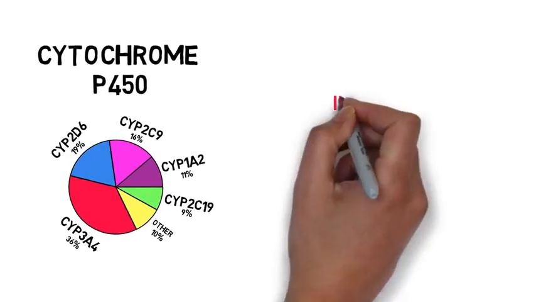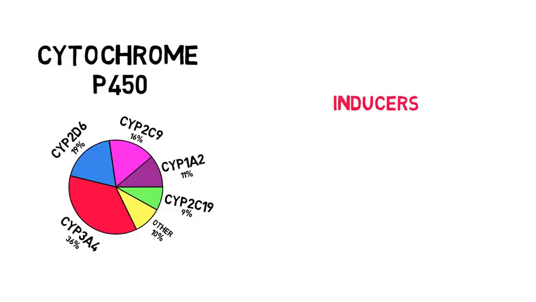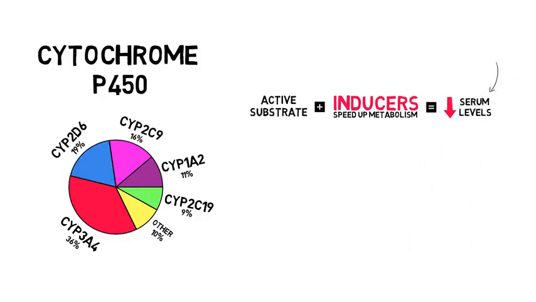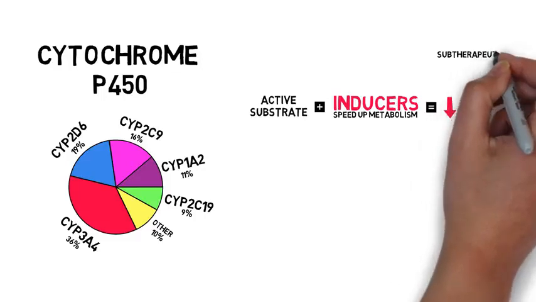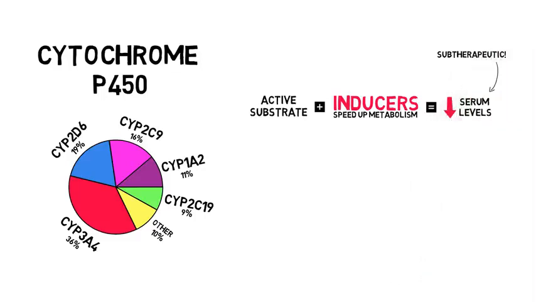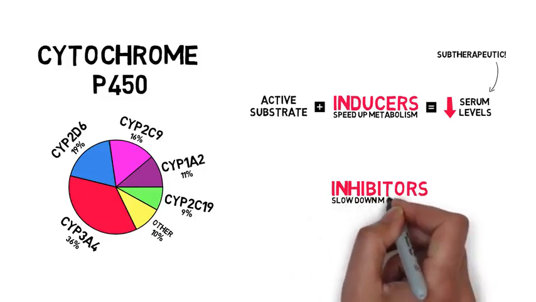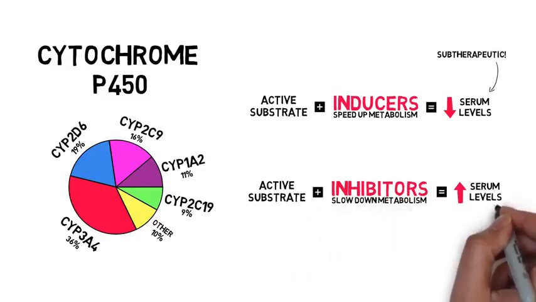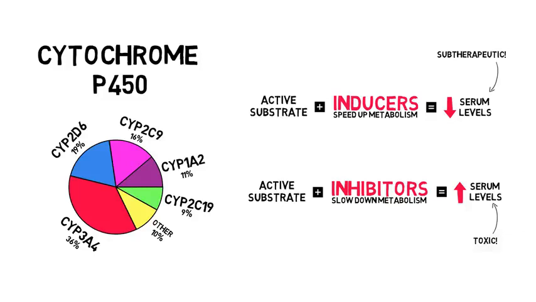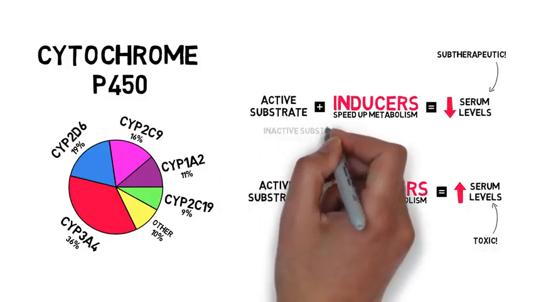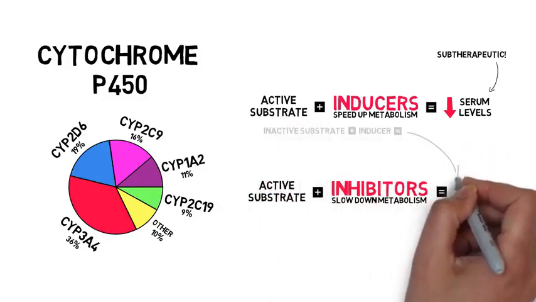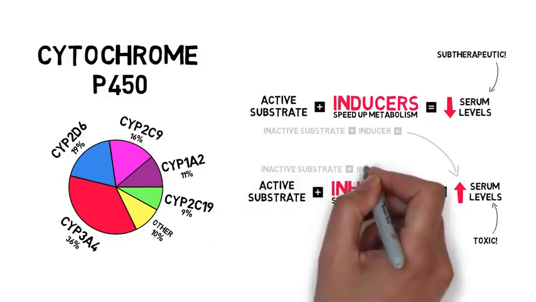If your drug is a substrate of these enzymes, inducing these enzymes will speed up the metabolic process, resulting in lower concentrations for drugs that are metabolized to an inactive form, which kind of sucks if it happens to be your antibiotic. Inhibiting these CYP enzymes will result in higher drug concentration and thus possible toxicity. For drugs that are transformed to their active counterparts, obviously inducers and inhibitors have the opposite effect.